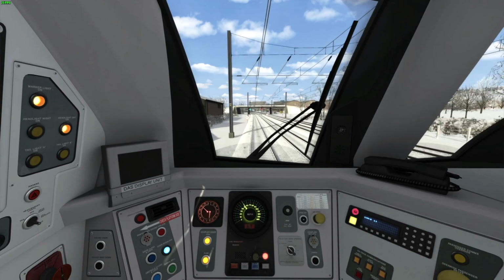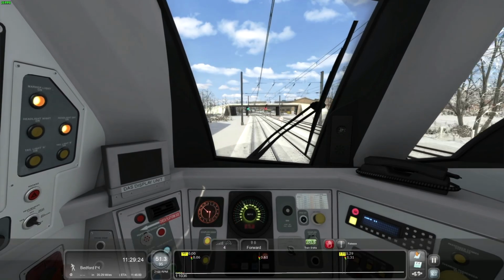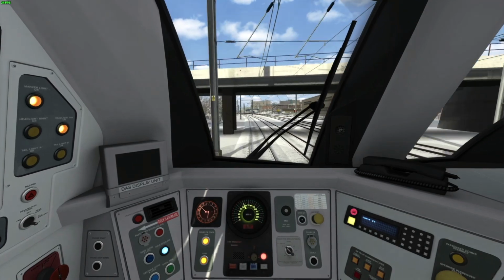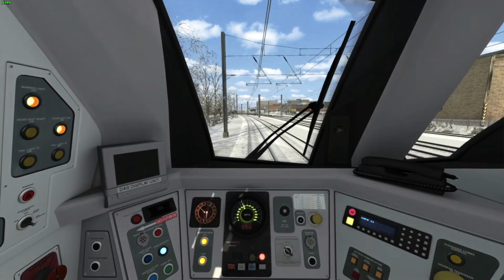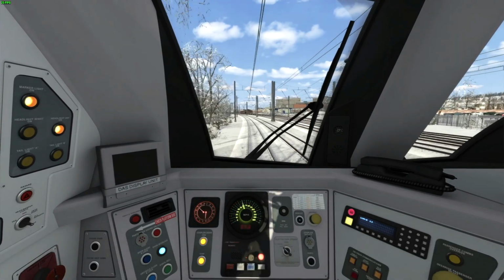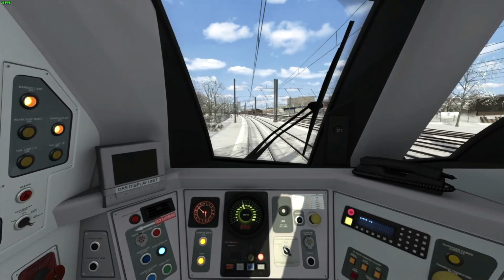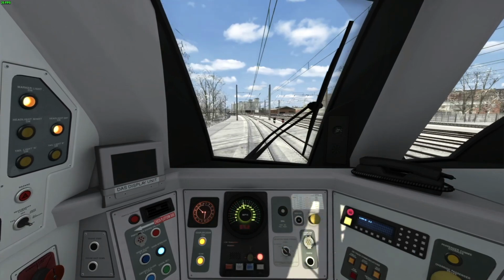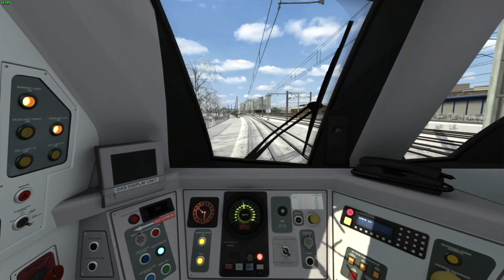So it's about to be Luton Airport Parkway. Speed limit is 90 miles an hour. We have 20 miles to Bedford, so it should be there in the next 15 minutes. Next station will be Luton, which is coming up literally right now.